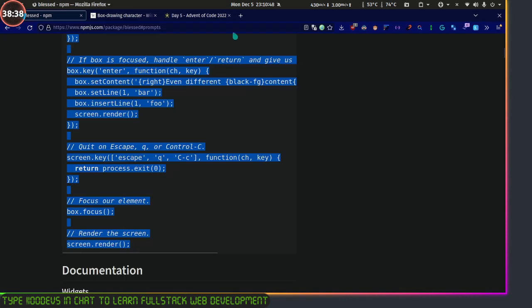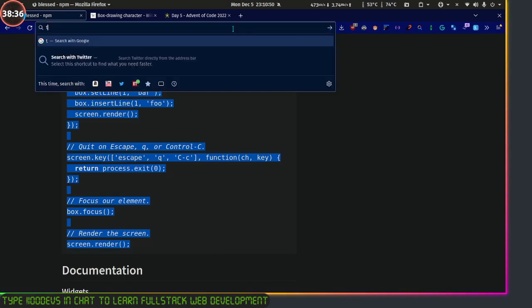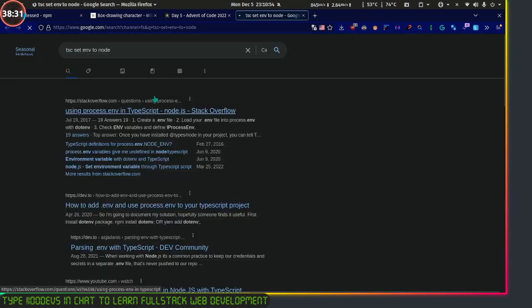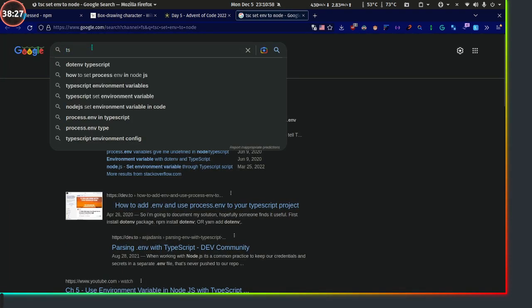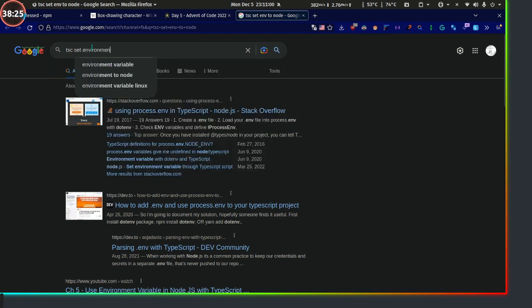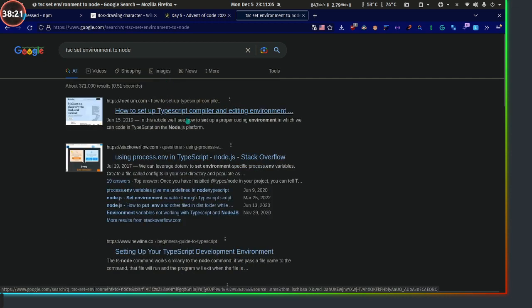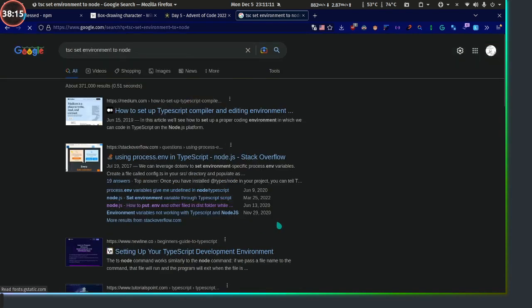Dang. tsc set to node. How do we do that? There we go. Setup, blah, blah. Types node.